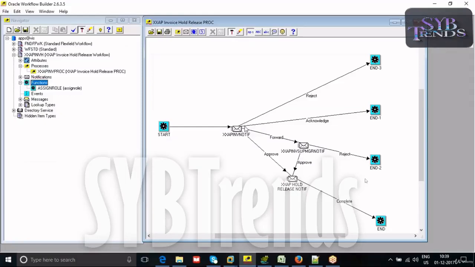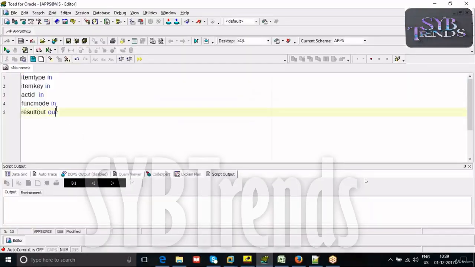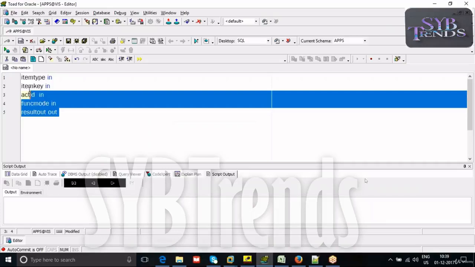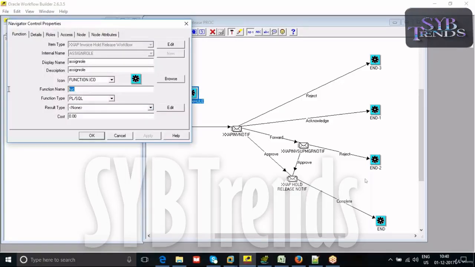procedure from the workflow. Like your out parameters in your PL SQL program when you want to call it from the Oracle apps, error buffer and ret code, similar to that, but there 2 are out parameters, and here 4 are in parameters and 1 is an out parameter. These are the 5 parameters you need to use in the procedure which you are calling. The procedure you are using should have how many parameters? 5 parameters, 4 input parameters and 1 out parameter.